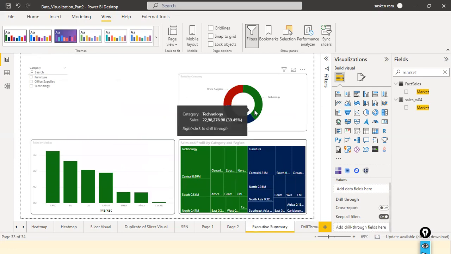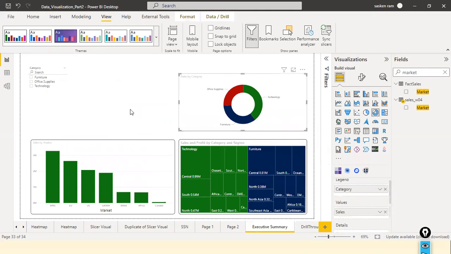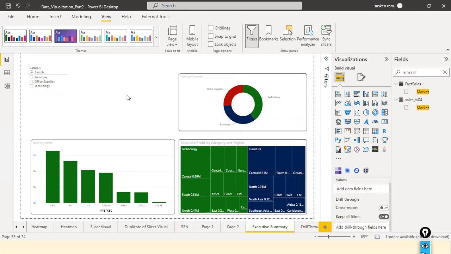And here, for whichever visuals use the drill through fields that you have used in the detail page, you can see the drill through option got enabled. Hope with this you are able to understand how to create a drill through filter and what kind of situations you can use the drill through. You can also use the combination of the slicer also. With the slicer, you can filter it. And again, with that, you can take a detailed view there.